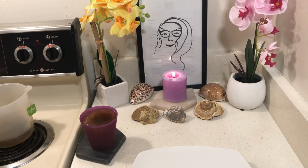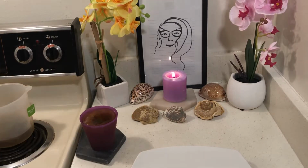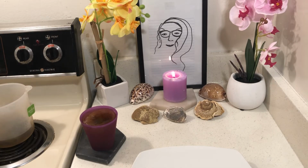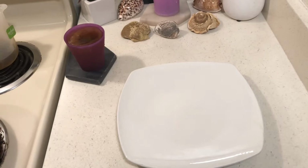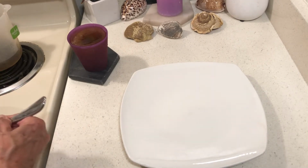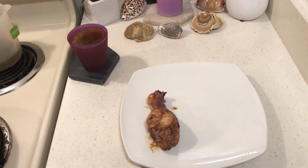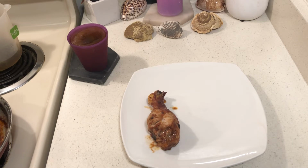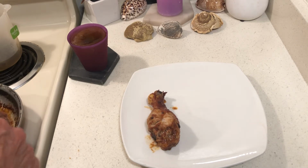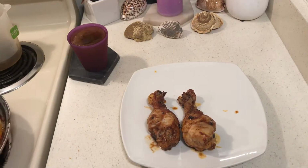Ooh, yummy. This is baked chicken in wing sauce. And what is so good about this recipe is that you can just bake it in the oven, cover it with the wing sauce, and bake it in the oven. And it's really good. The only trick to baked chicken is don't be in a big fat hurry. What you want to do is cook it until it's practically falling off the bone.